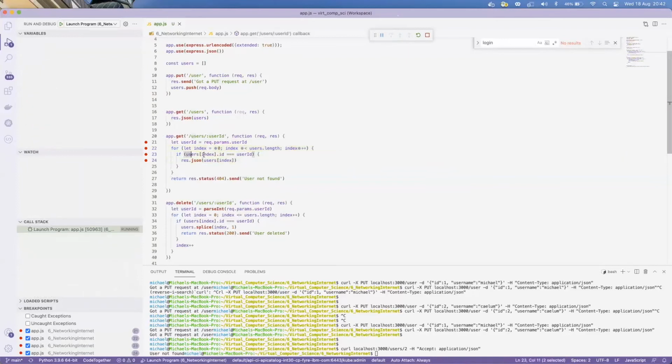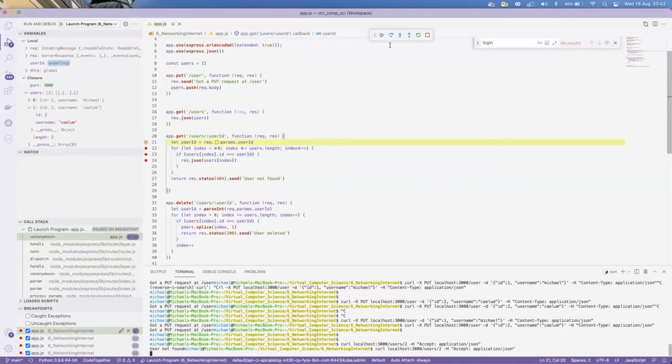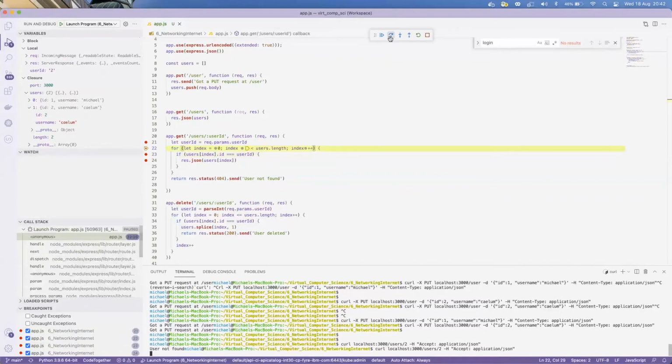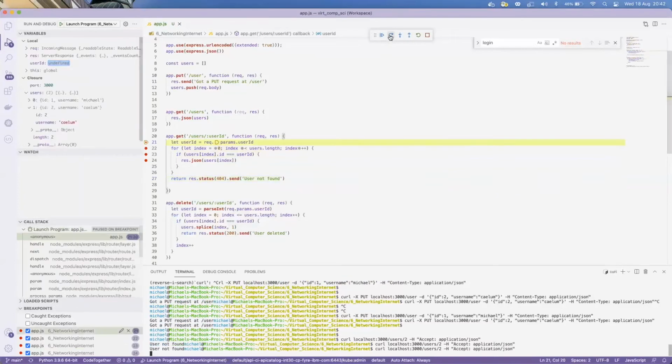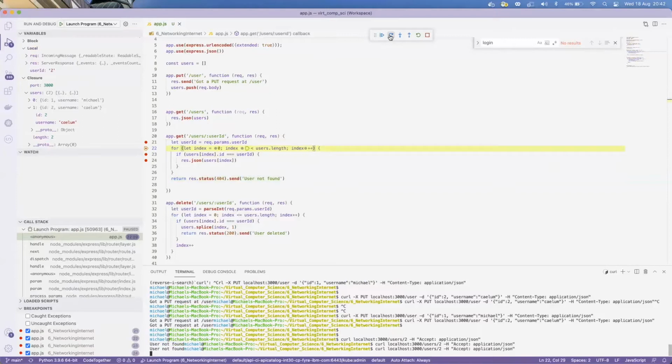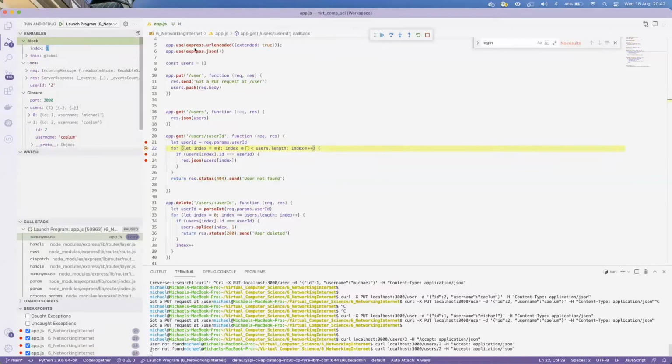So the question is, why did it not think Caleb's ID of 2 was equal to the user ID 2? This is where I'm hoping that someone out there can chime in. So I'm going to put this up again, and I'm just going to leave it there. I'm going to ask you to put your hands up if you think you can identify from my debugger why it is that this condition here is coming back as false.